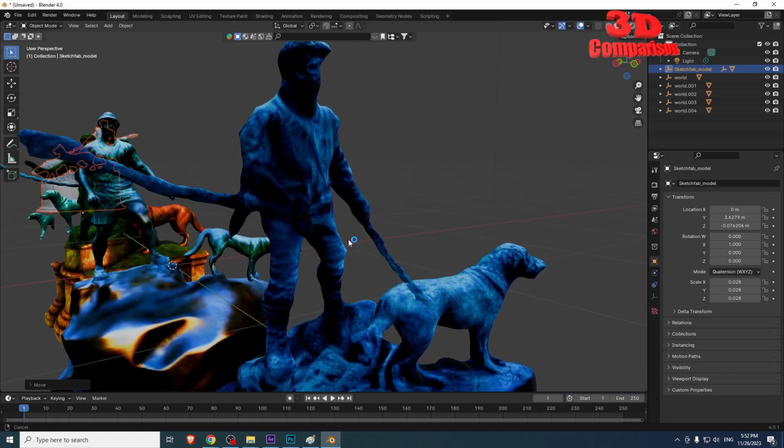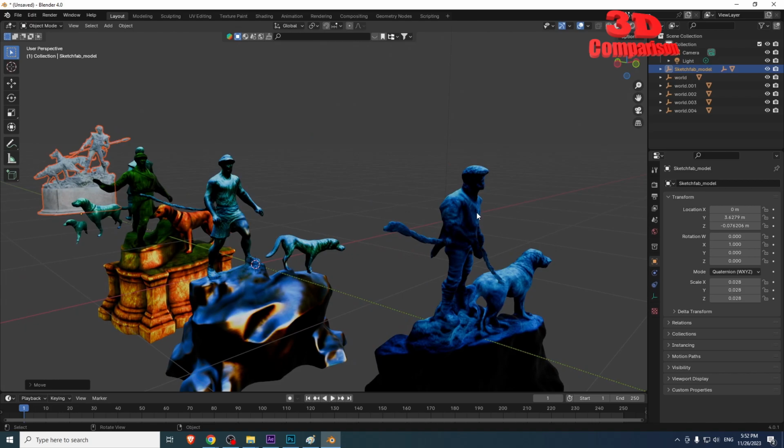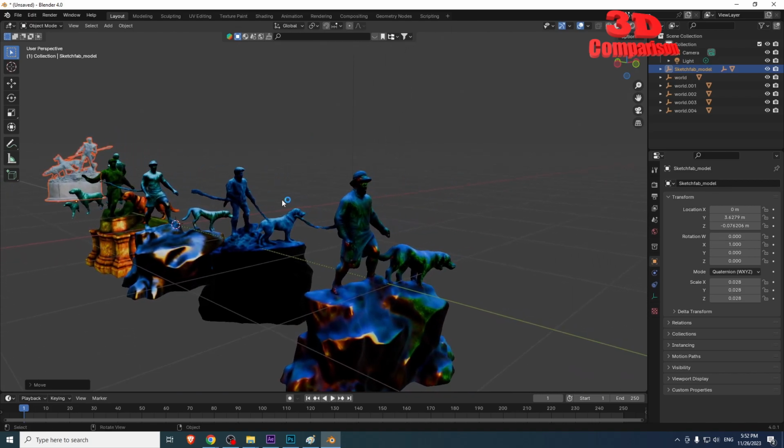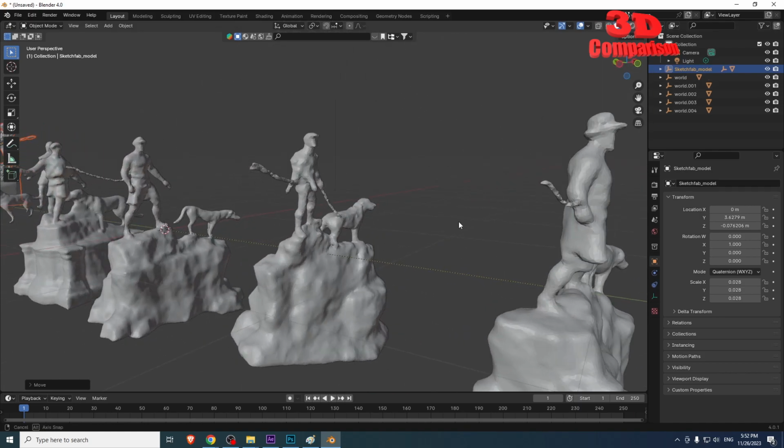If you're gonna go a little bit further within the model, you're gonna see that for the body of this one it is also quite decent. Only for the head there are some elements, and for the last model that we have over here, this will have the most details for both the dog and also the character.